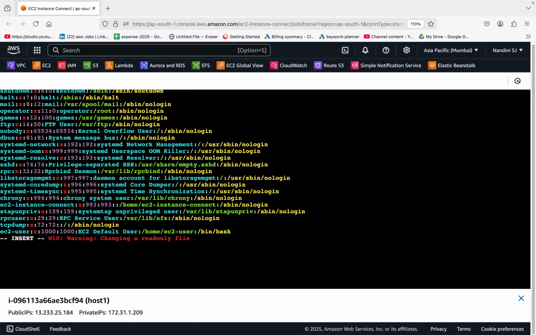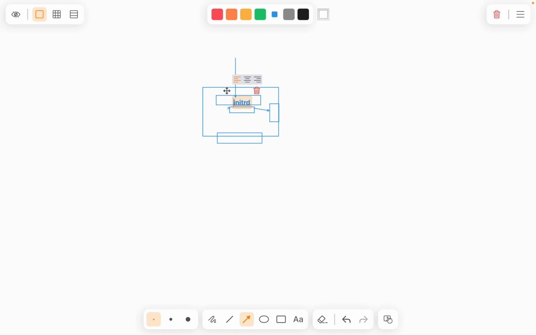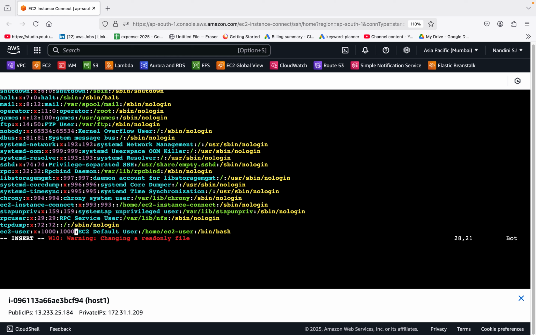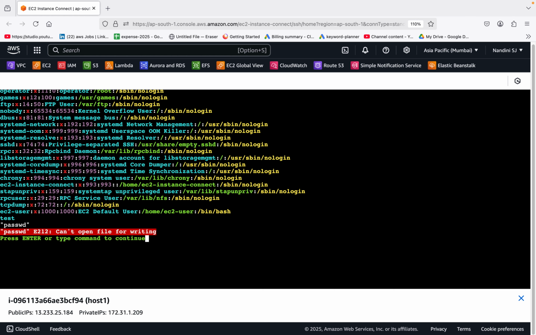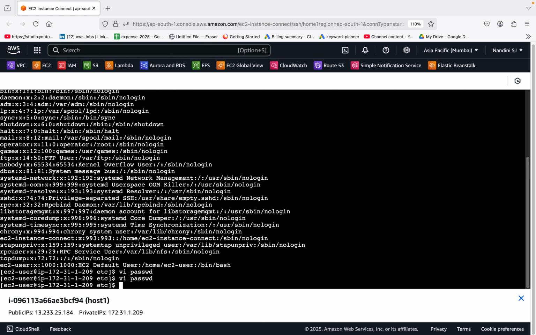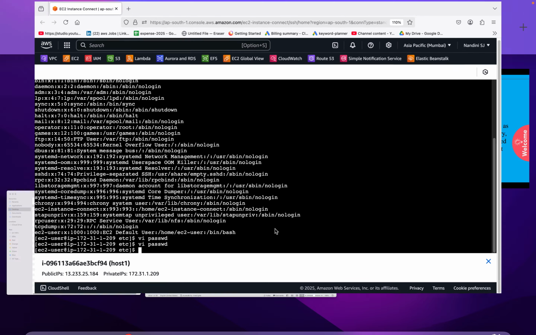I'm going to edit this file and add one more line, a test entry. If I want to save this, I cannot save the file, because it is only readable by all users, and it can be writable only by the root user. So this is what the /etc/passwd file is on Linux.